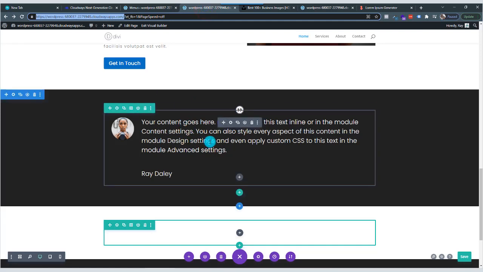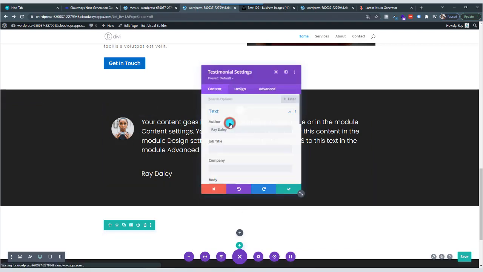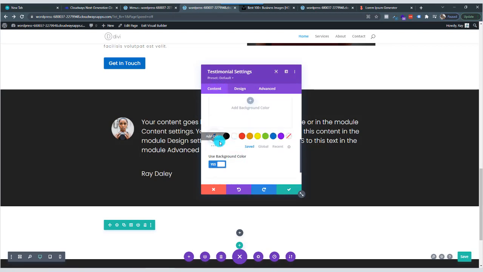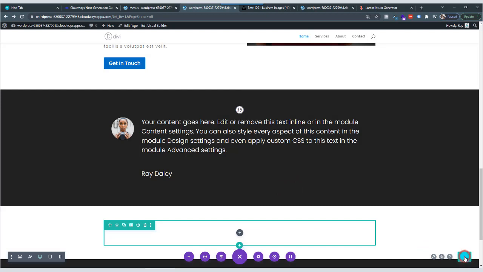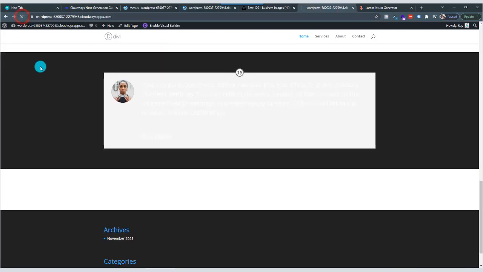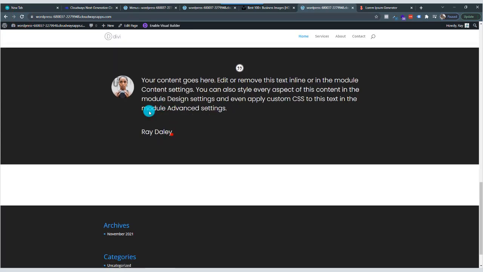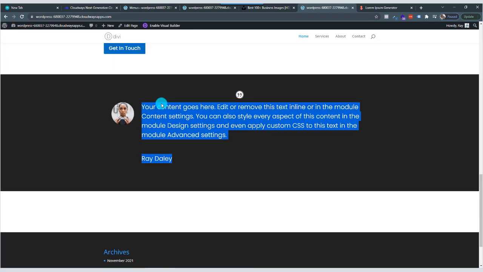Now we did change a setting here, but I believe we need to go inside here and make this transparent. So let's go ahead and do that, and let's hit save. Let's go back over here, refresh, and voila. All right, perfect.